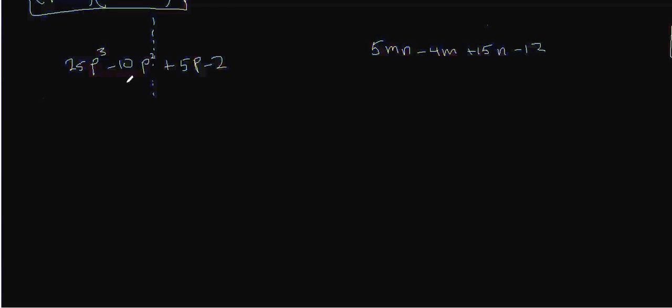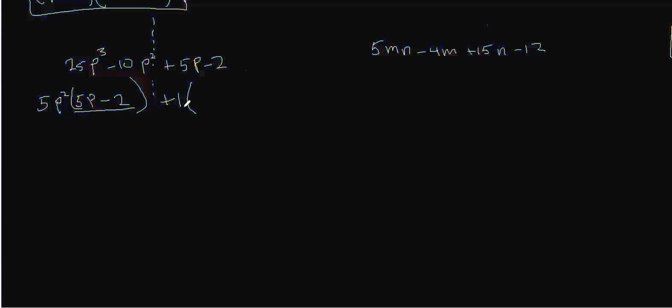We need to learn how to factor by groups. Here we have 25p cubed minus 10p squared. Here we have a 5 in common, so we take out a 5, and we have a p squared in common. 5 times 5 is 25, and then of course we have a p here because 5 squared times p was p cubed, minus 5 times 2. The next term over here, 5p minus 2, is what we have here, so we don't need to factor anything other than a 1 because nothing else factors. There's nothing in common except the 1.